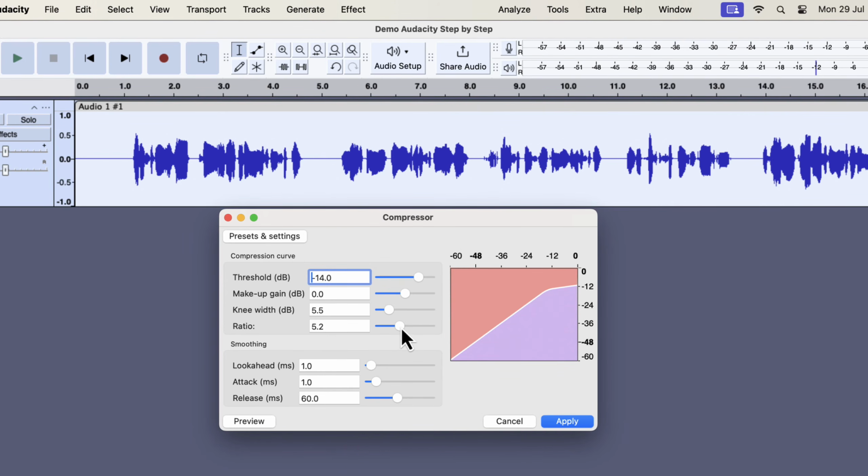I would recommend decreasing the ratio a bit. If you need a little amount of compression, you can set the ratio below 3. I want a moderate amount of compression, and I will set the ratio around 4. The purpose of the compressor is to control the RMS level. However, I am skipping such details in this video as it will become quite lengthy. Instead, you start with this type of setting, and to learn more take a course, or watch dedicated videos about compressors. I will keep the other settings as they are and I will apply these compression settings.